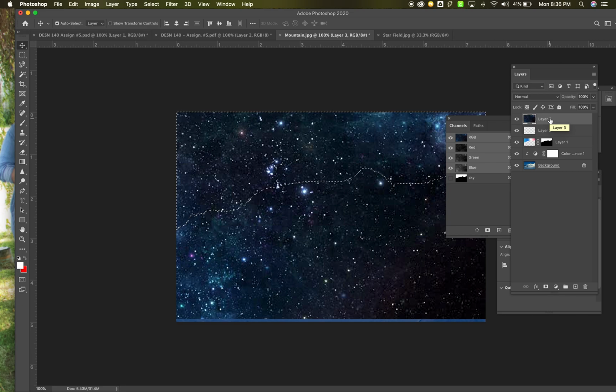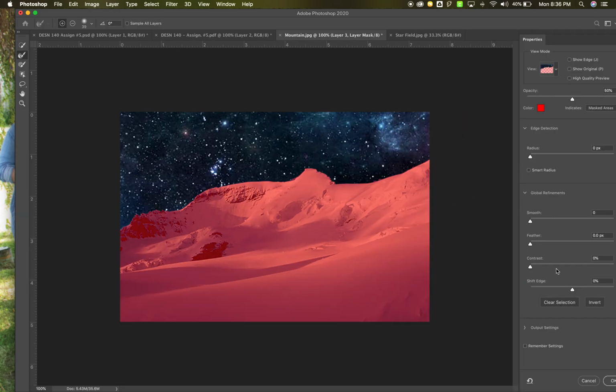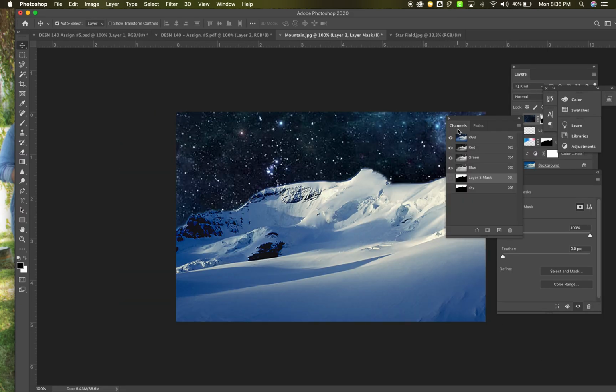So then it's already selected like that. You can actually create a clipping path with that, and then adjust the clipping path to make it work, and then you're going to do a blend mode.